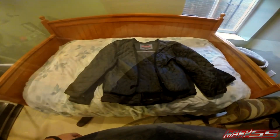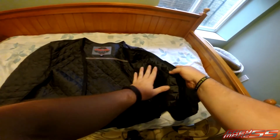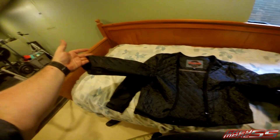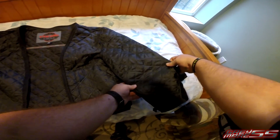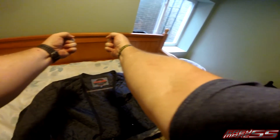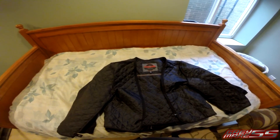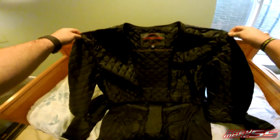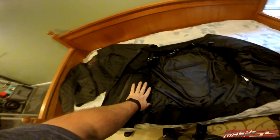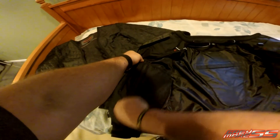With the liner removed, you can see it is a thick quilted liner with its own pocket. It is a full-length liner with full-length sleeves, and the sleeves are actually pretty wide and accommodating. I typically have problems with liners because I have big meaty forearms, and liners usually bind up, so it was a pleasant surprise that this liner fit really nicely. Looking back inside the jacket, there's that big padded pocket that fits a mini tablet.